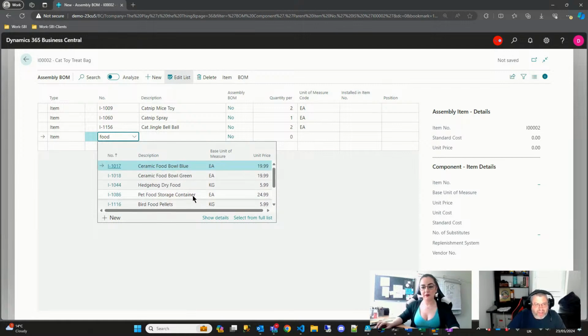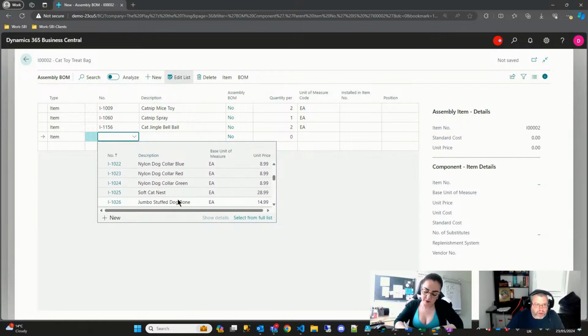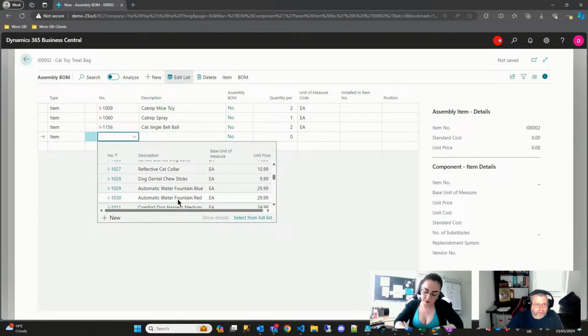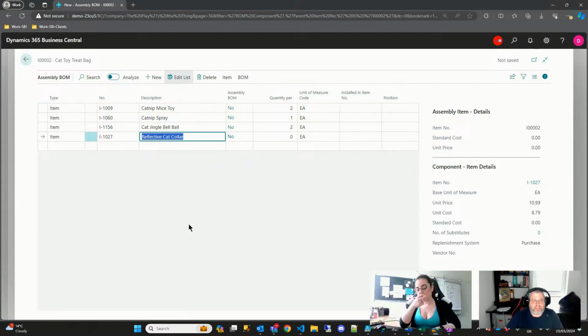Yeah, we don't really have any cat treats or food. Oh well. Let's give them one other thing here, though. Let's give them also a reflective cat collar.